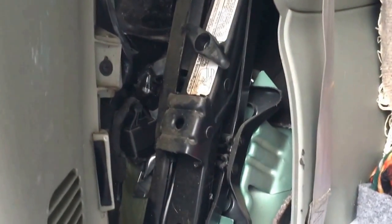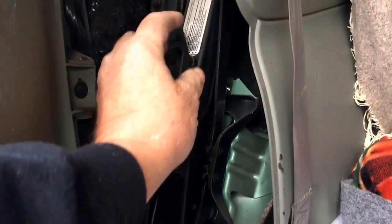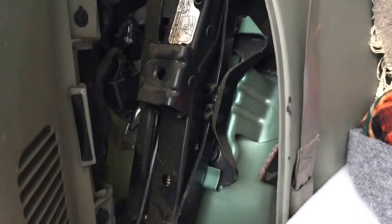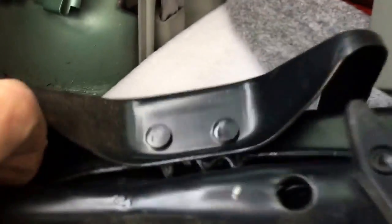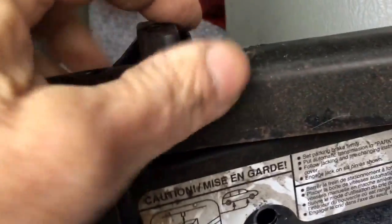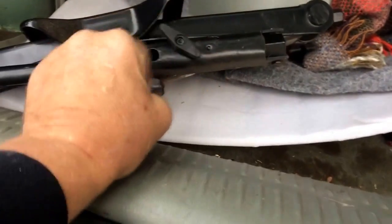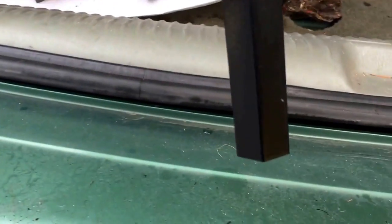So to get the jack out, the first thing you do is turn that wing nut off here, and I pulled it out a little bit. Then you lift up on the jack and it slides out. Now the next thing you're going to want is this wrench, which you turn this other wing nut here and the wrench will come off. Now we have the wrench with the nut that's going to work on here.